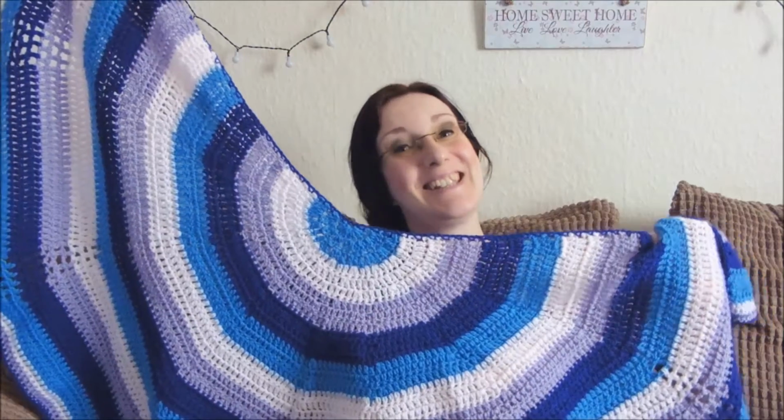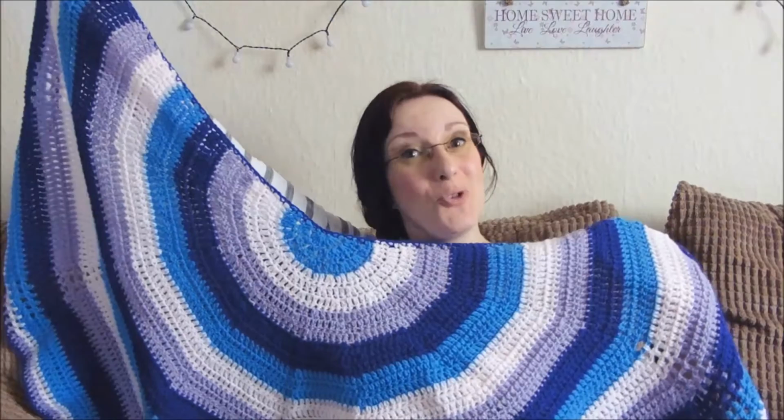Today we're going to be looking at another shawl. This one's called the Lotus Blossom Shawl.